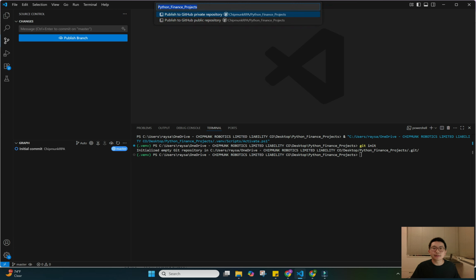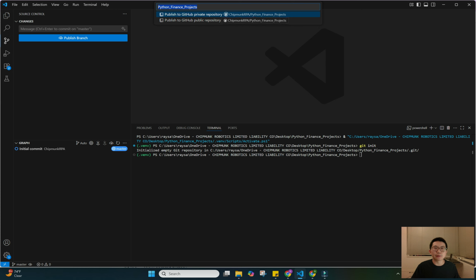I can either publish this branch to a private repository, or I can publish to a public repository. So just be very careful here. If you don't want anybody to see your repository, you want to make sure you publish to a GitHub private repository.